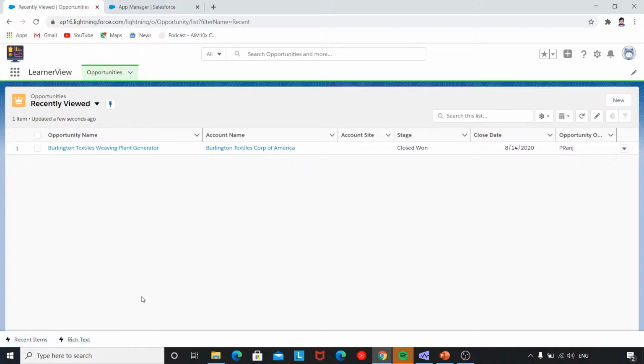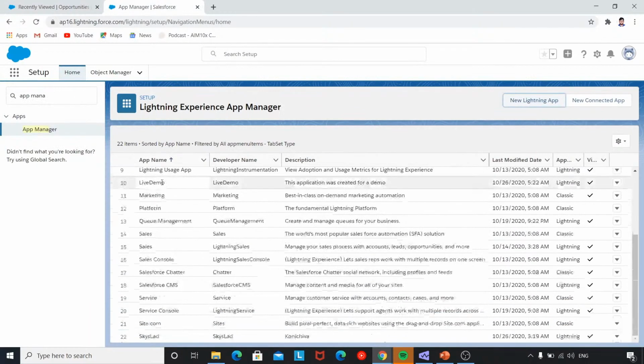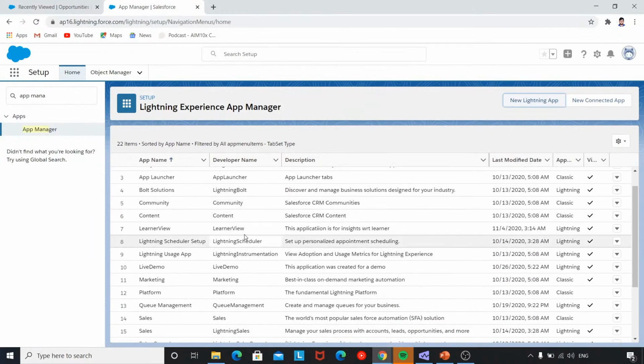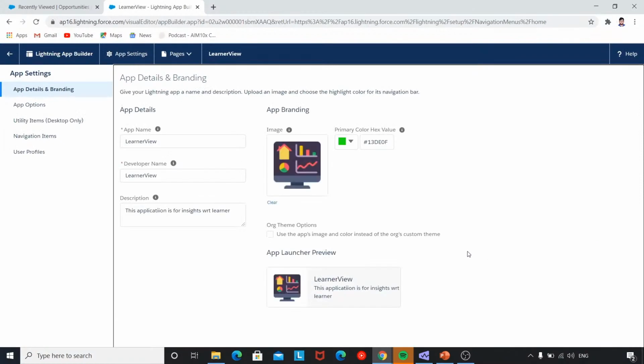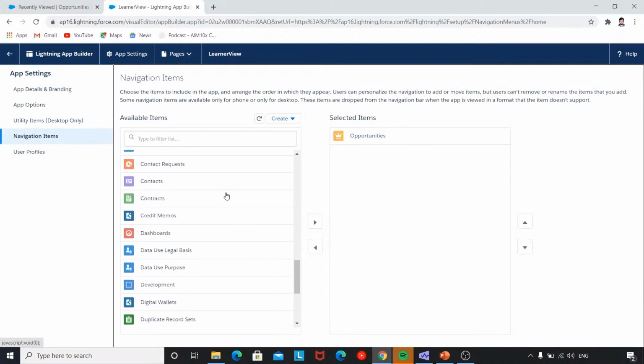So we have basically created an application with one thing. Now let's customize this application a little bit more by adding a page and the object that we created, right? So we created an object. So if you remember, if we go to app manager again and we try to edit this particular learner view, you can see there is this one thing missing, which is the object that we created. The object which we created, which goes by the name I think learner Intelli, will not be available in the navigation items. That is because we have not created a custom tab for it, right?